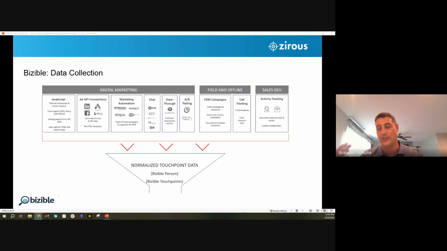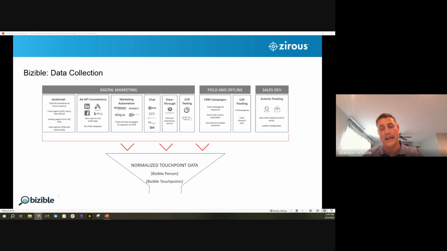So like email, you're going to send an email, you're going to have a link back to a page. It's going to take you back to the site. Paid search, paid social, the ad takes you to a site, and somebody's going to fill out a form. A/B testing, organic search, organic social, all those are going to be digital marketing activities.